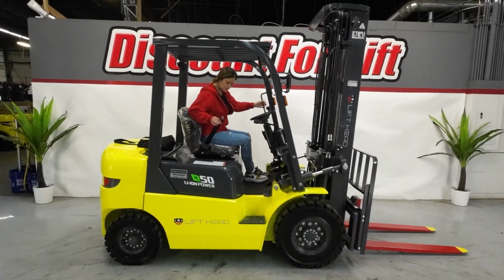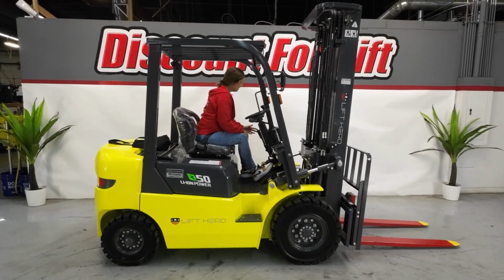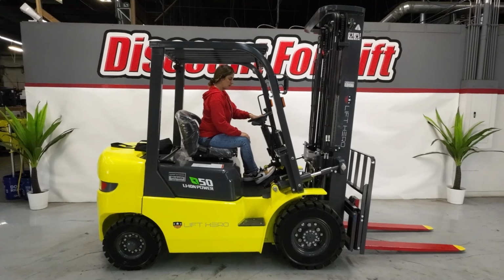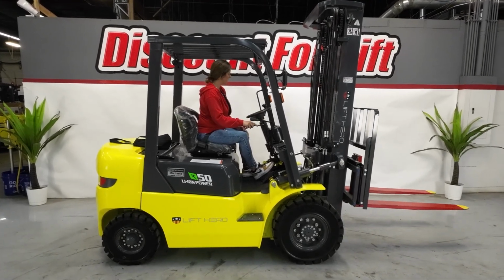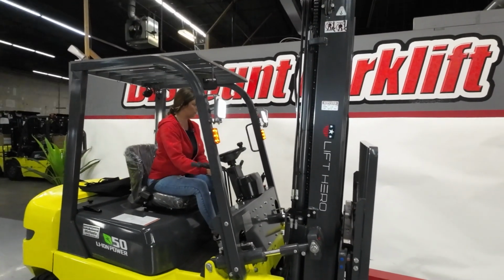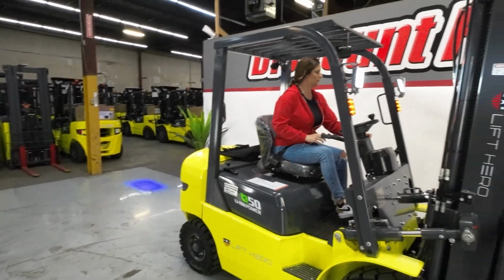First things first, always make sure everybody has their seatbelts on. Safety. We're going to turn the key on. And I did fix the brake when we were here. Horn. Always make sure your forks are up so they don't take out the floor. I'm going to show the lights real quick. Blinkers. And as I showed you before, we've got the warning light where you can adjust to your preference.